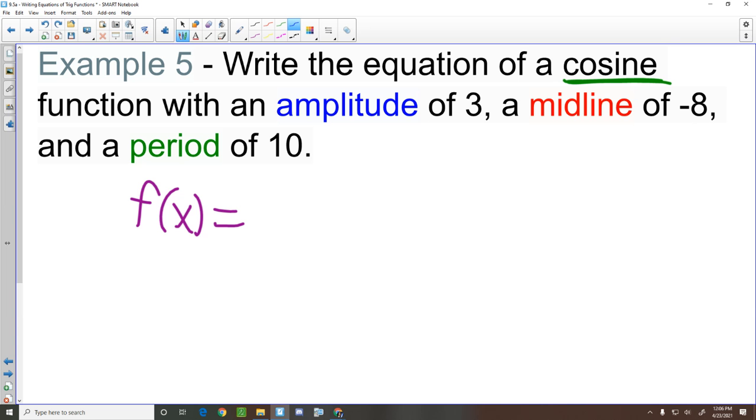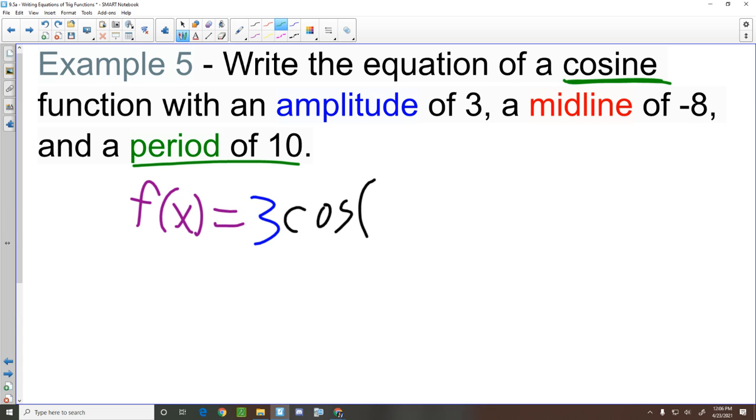So the first thing that we write is the amplitude, A. This tells me that the amplitude is 3, so I start by just writing a 3. Next comes the trig function itself. Now, inside the parentheses of that trig function, for the angle, I'm going to have an x in there. That's my variable. But then there's b. Now, b is the frequency. I didn't give you the frequency, though. I gave you the period. So we wouldn't write 10x.